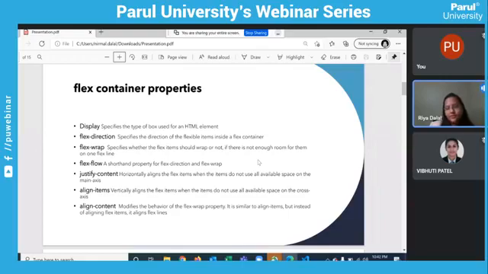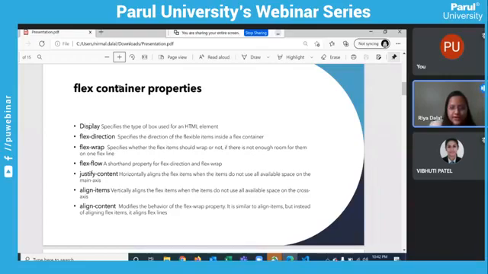It has different values, like you can display any element in the HTML as inline, block, or inline-block. Similarly, if you give the display property as flex, then that element can be converted into a flexbox. So the display property is necessary to convert any element into a flexbox.